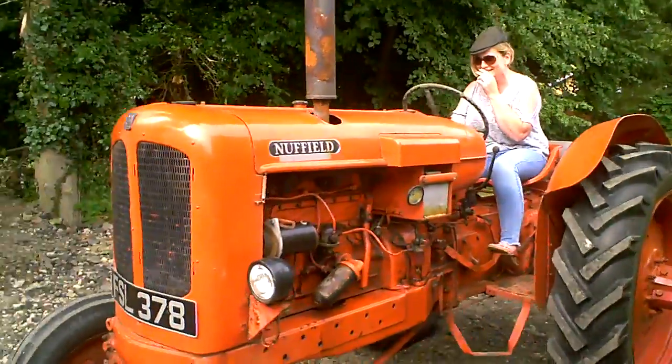Look, the tractor's proving popular already, with the ladies.